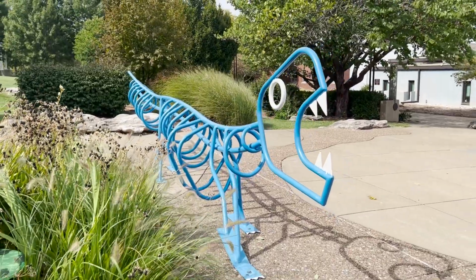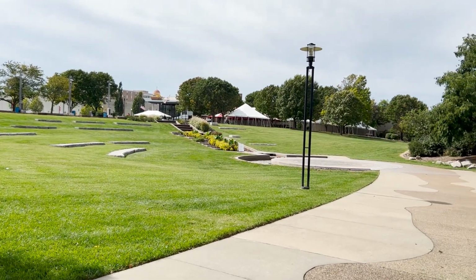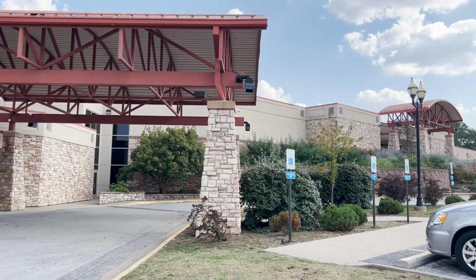But they also have little people statues that are different colors and a giant blue creature that kids can jump all over and take pictures. They have other playgrounds there too, and a little outdoor amphitheater leading to a little platform. During the summer, they turn on water there and have a fountain coming out of it. You see lots of kids playing inside of it. Now, I have seen that. Whenever you go to a Springfield Cardinals game, you're driving by and a bunch of kids are playing out there. It's kind of cool.